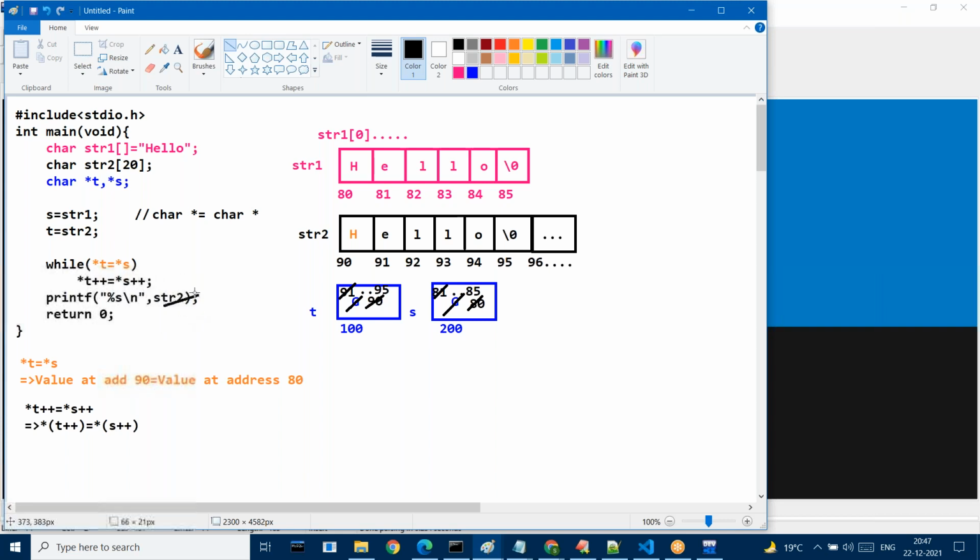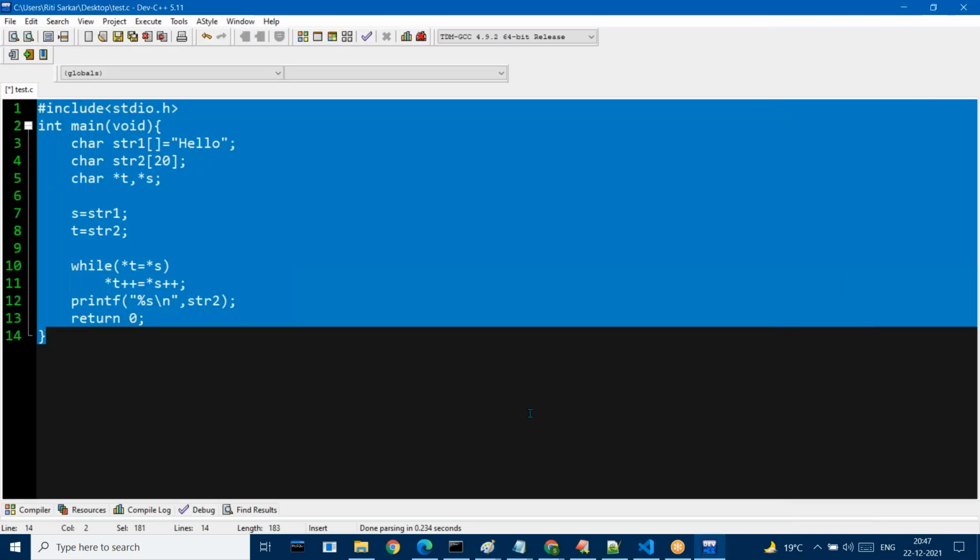Str2 means the name of the array, and the name of the array gives the base address. So you are telling it from 90, print everything until you get a backslash 0. Then how long will you print? What will be the output then? Sir, the output will be HELLO. Let me execute the code once.